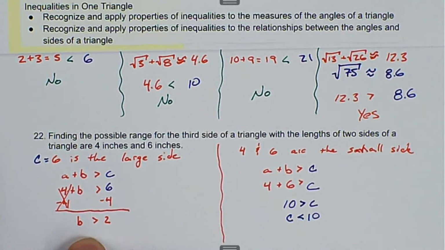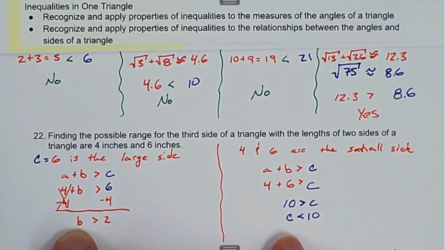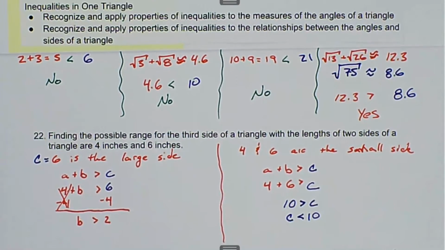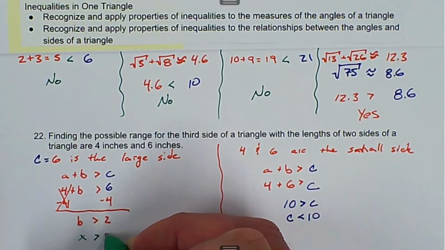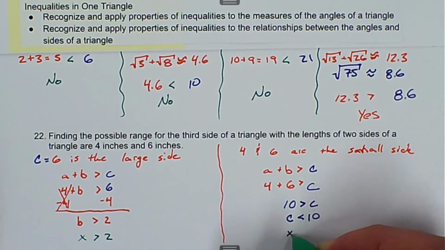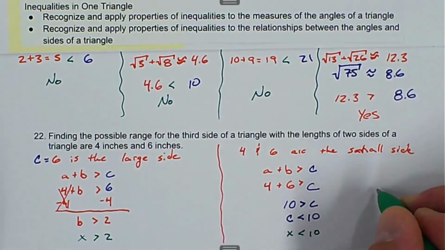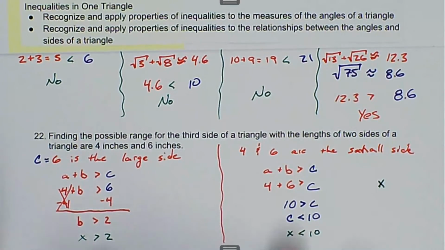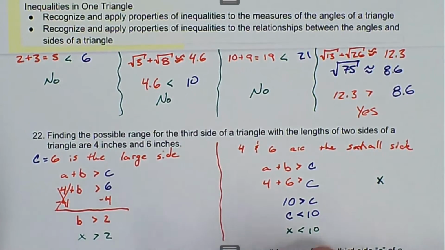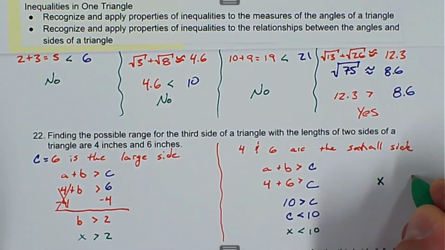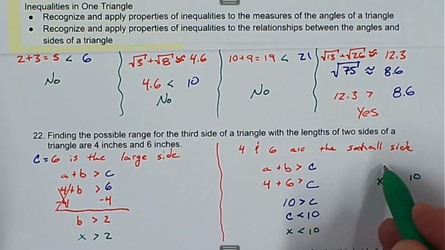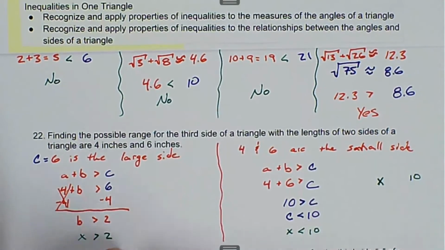For this one, we want to be able to represent both variables. Instead of b and c, we want to represent them as x. So x is greater than 2, and x has to be less than 10. So to write our compound inequality, we can put x in the middle. Which of these numbers is bigger, 10 or 2? 10 is the biggest. 10 goes to the right, just like we're counting on the number line. 1, 2, 3, 4, 5, 6, 7, 8, 9, 10. Okay? 2, and the x has to go in the middle.